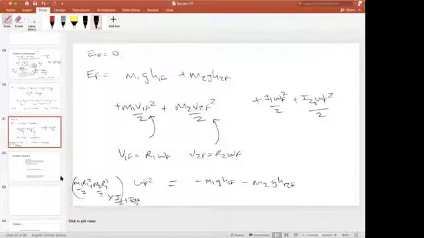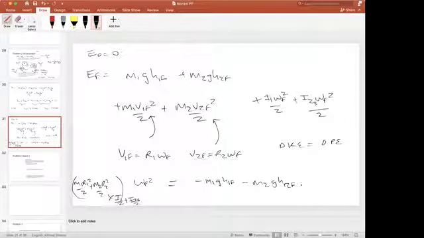That's causing the 2 masses to speed up. One's going up, one's going down, but they're speeding up, so they're gaining kinetic energy. And it causes the pulleys to rotate. They're speeding up as they spin around. And that's really physically what's happening here, is the kinetic energy is equal to the change in potential energy.